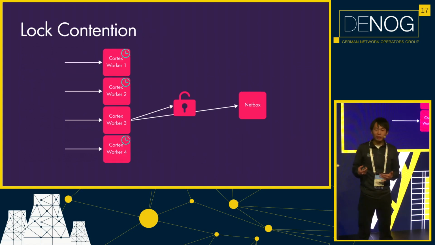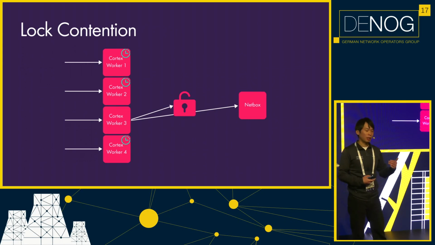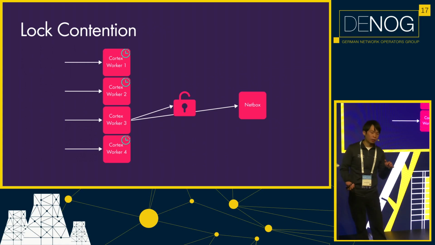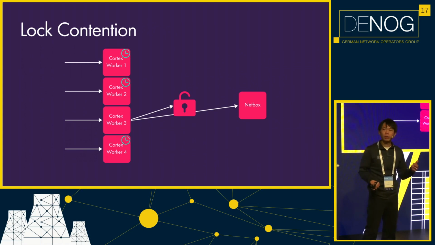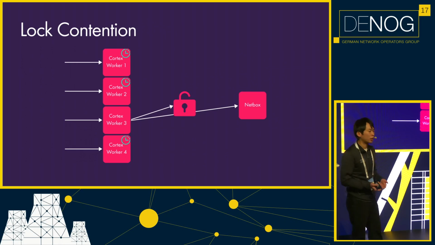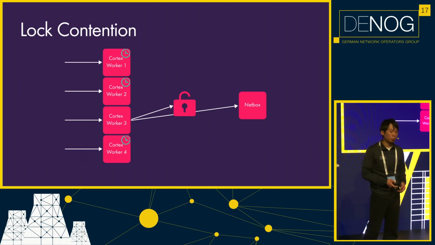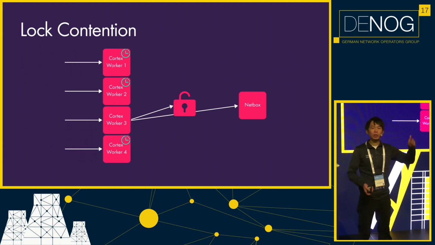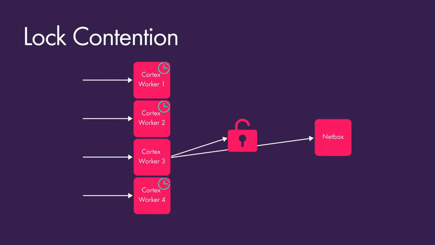Unfortunately, not really, because in our systems, when we're trying to write to Netbox, this is something that we have to control access to. We cannot have different workers trying to figure out, for example, if there's a port in a certain device. Otherwise, you just get into concurrency problems. So we have a lock for this. If you just keep increasing the workers, you're not going to get much faster because of that.